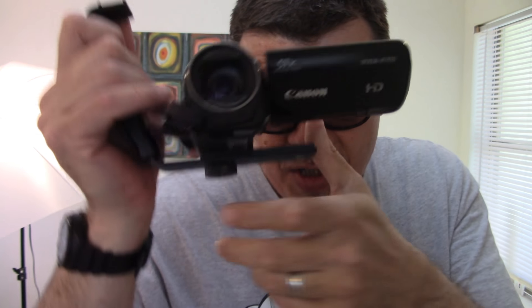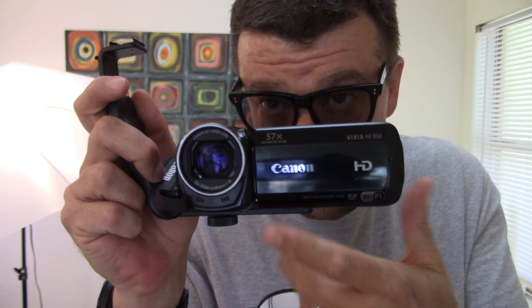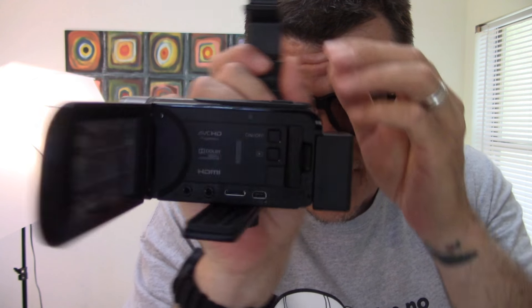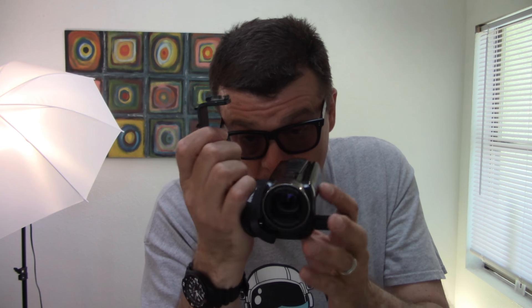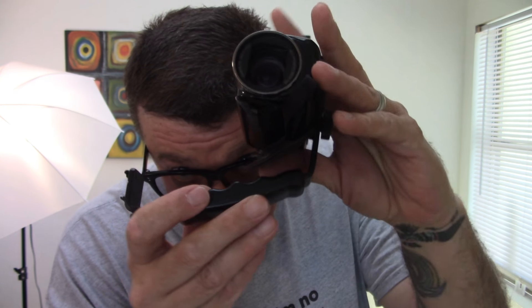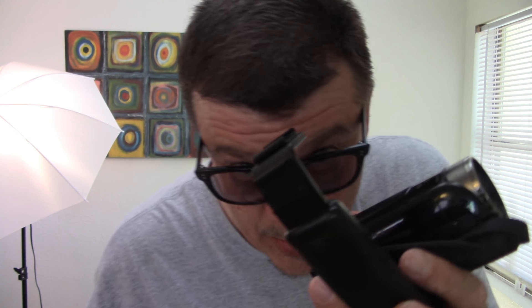Let me show you what I'm talking about — such a simple thing. This little bracket right here. I have my camera attached to it. See what I'm saying? Here's what it looks like. There's my camera. Now I've given myself a handle. Left-handed, right-handed, doesn't matter — you can just rotate the camera wherever you want. What I actually have now is, since this camera is so small, I still have a slightly small camera rig with a nice little handle for stability. But more importantly, I have two cold shoes.